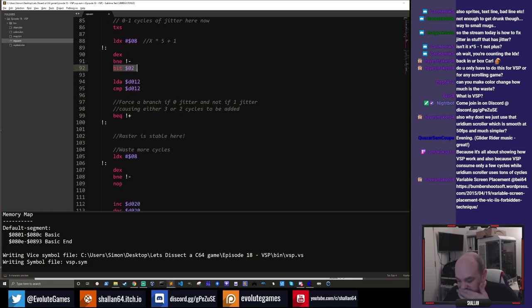Now the overflow flag is only ever set by the BIT instruction, the add instruction, or the subtract instruction, as well as the pull processor flag and the clear overflow flag. What it basically means is, if a value is negative and you subtract 1, so if you've got negative 127 or negative 128, that's 80 in hex, hang on, I'll show you, it's easier like this.